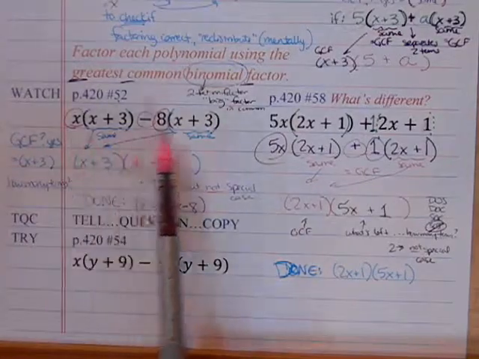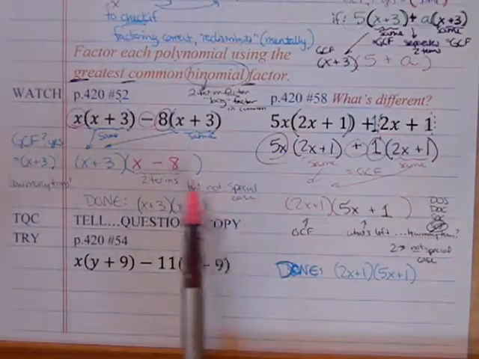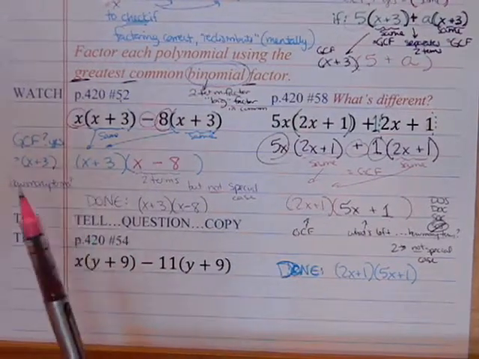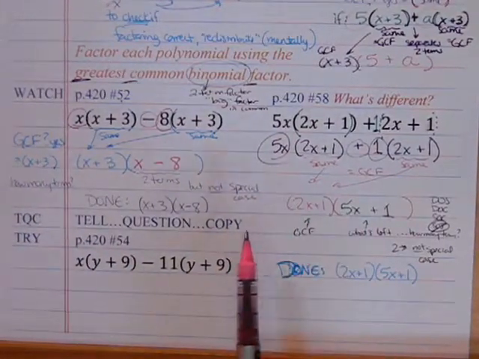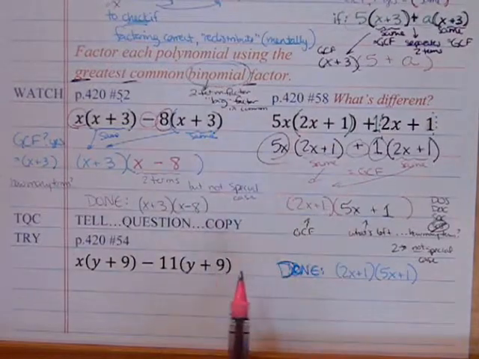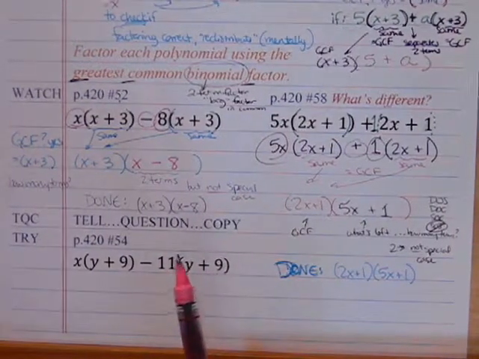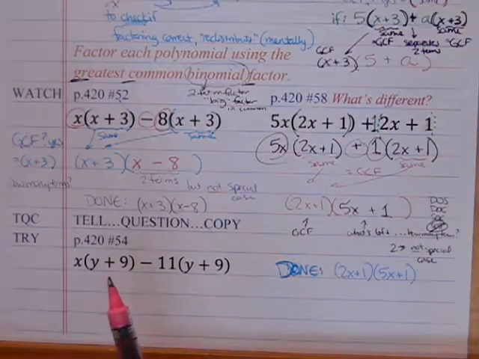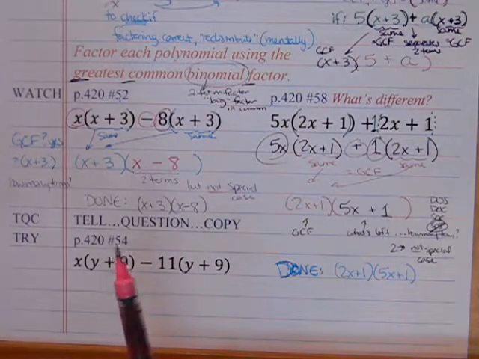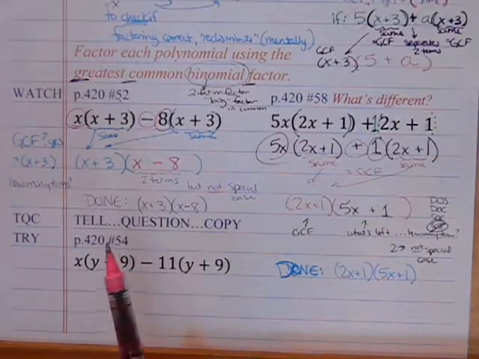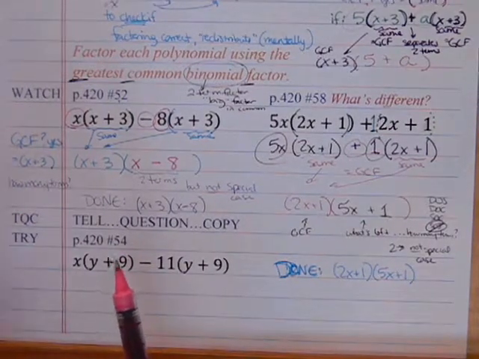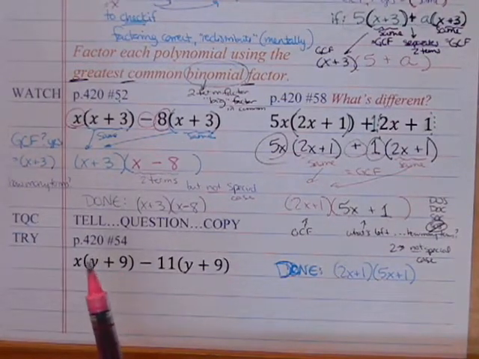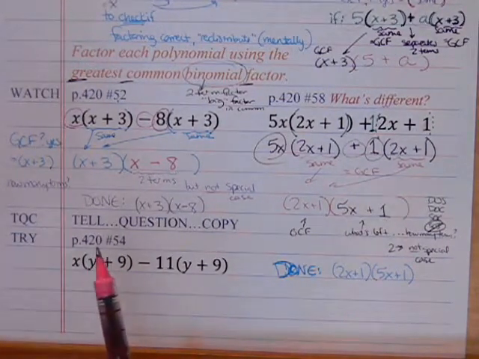So take a moment, make sure you've had a chance to copy this down, note any questions you need to bring to class, and also take a moment to talk it through, either with somebody or just out loud to yourself, what you've seen, what's happening. It's time to start internalizing so that you're really, really solid for the test. The way you prepare for a timed test is you get so good at this. You know it forwards and backwards. One of the ways to get really good at it is to rehearse it out loud, practice it on paper over and over and over again until it becomes a natural habit. And there's no hesitation when you get to the test. Okay?